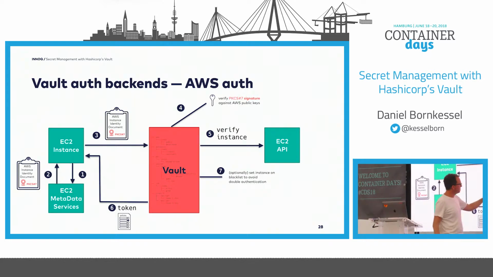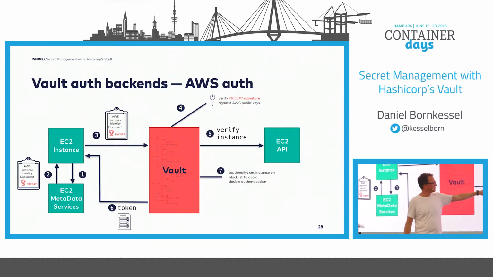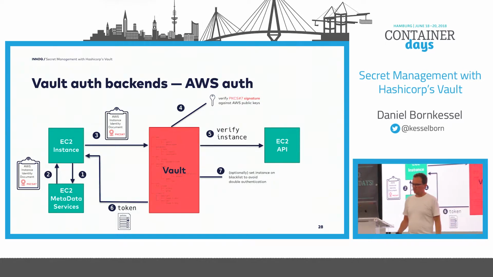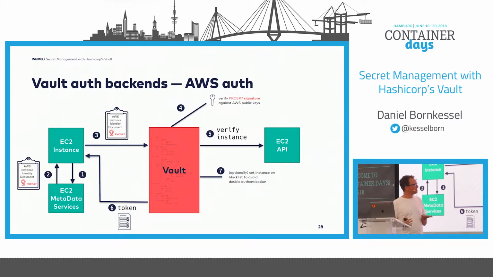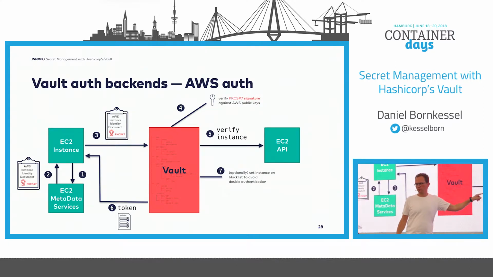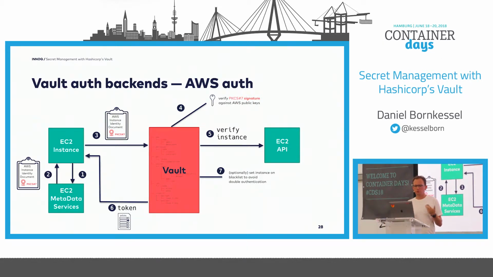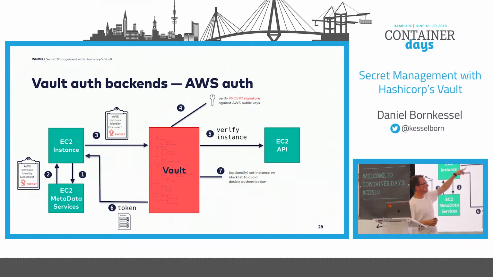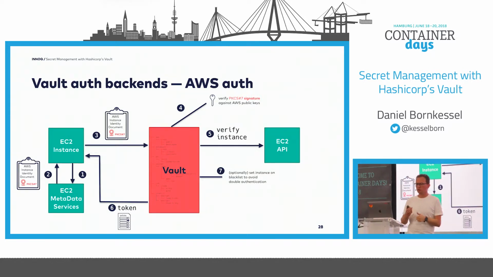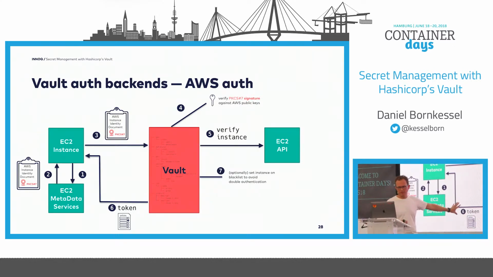One optional feature of this, but I think that's the default behavior, is that when one process of that instance has used this authentication method once, this instance is on a blacklist in Vault. So with this, you can avoid that any process on this instance which runs later can do the same dance here and authenticate against Vault. So you can only do this once. The idea behind it is that early on in the boot process, you have a small app or daemon that starts up, authenticates against Vault, and then handles the token, and afterwards nobody else can do the same authentication.